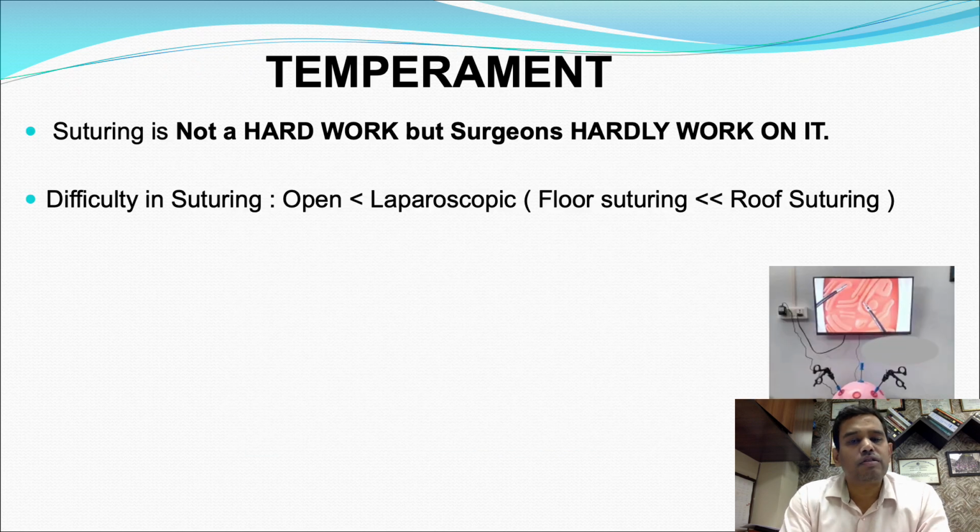And the last T that is important is the temperament of the surgeon. Mind one thing, suturing is not hard work, but surgeons hardly work on it. So if you work hard over suturing skills, then you can definitely improve your suturing skills. Open surgery suturing is easier, laparoscopic is difficult, but it can be overcome by repeated practice. Floor suturing is easy, the roof suturing is difficult.